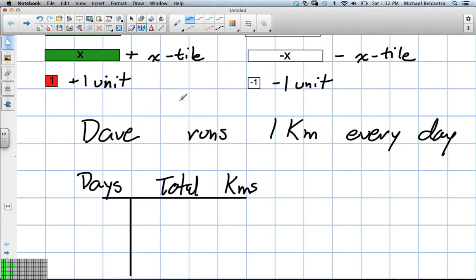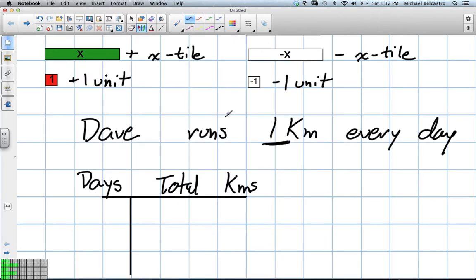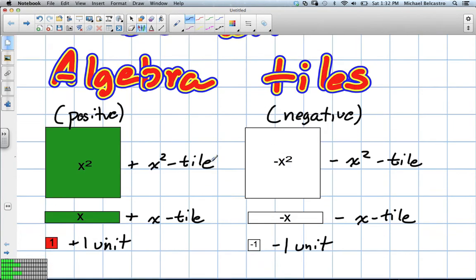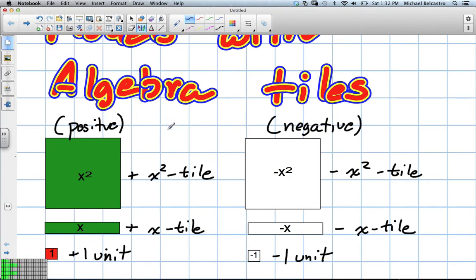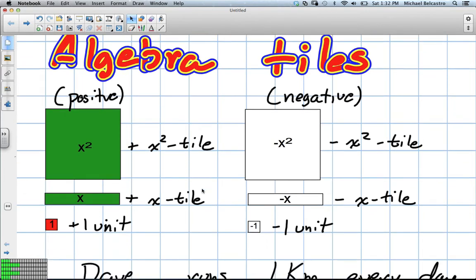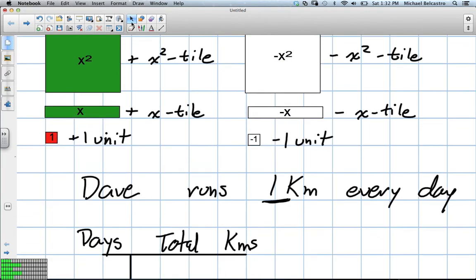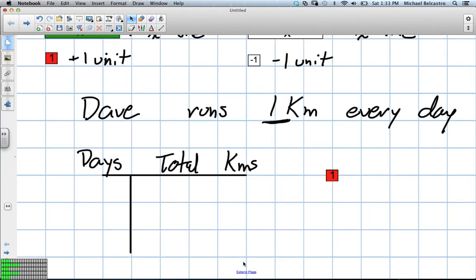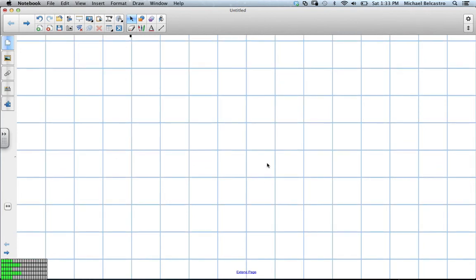Now, because we know the amount, 1 kilometer, which of the 6 tiles do you think we're going to be using for this? I think we'd be using the bottom tile. Yeah, we're going to use that unit tile there. So I'm going to turn this into something for us, an infinite kilometer, it's called. It's going a bit slow, the computer. So we're going to take this tile over here. Let's scroll down here. And we're going to represent Dave's running.